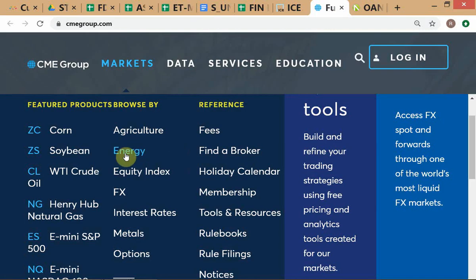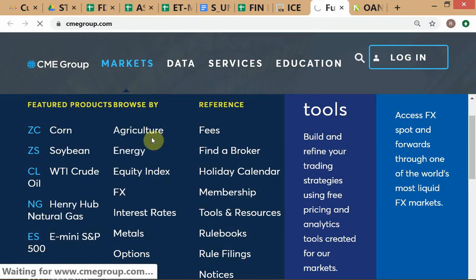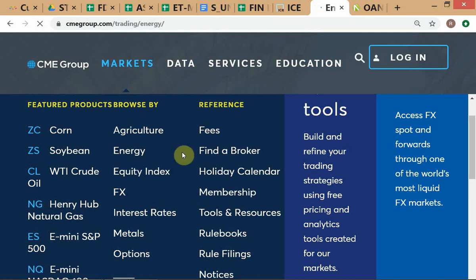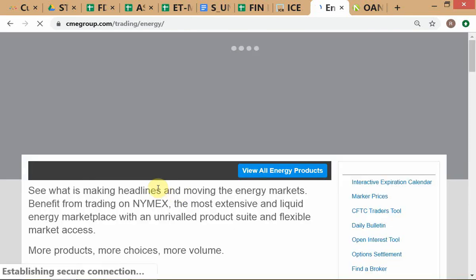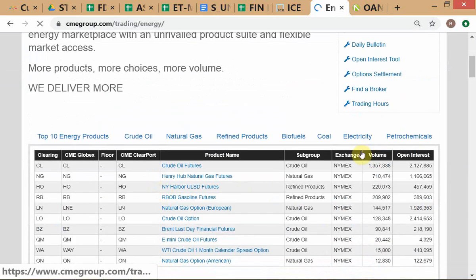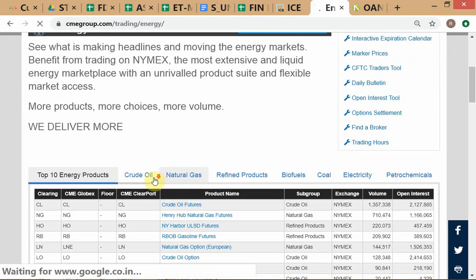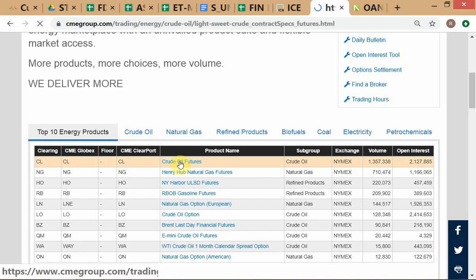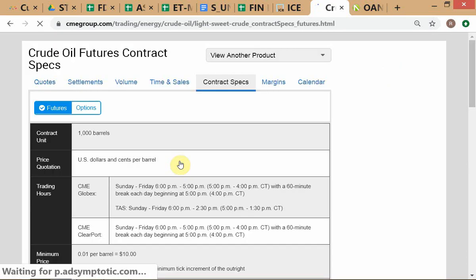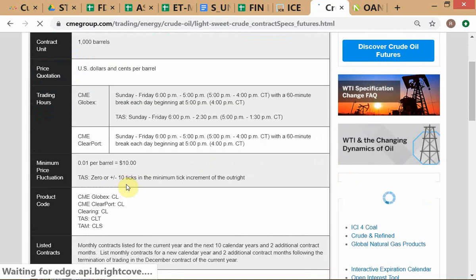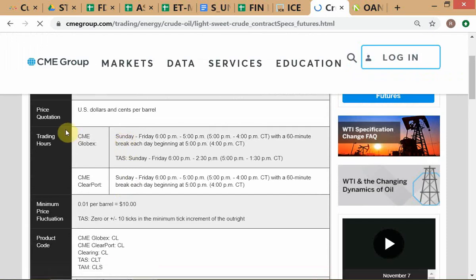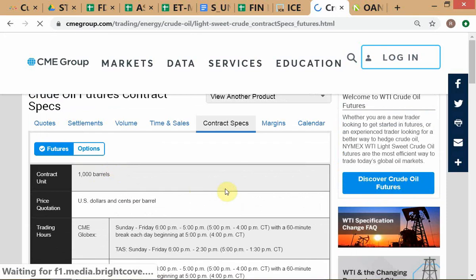If you look at a futures contract, if I look at energy, remember we looked at the oil futures contract terms of reference. If you look at the contract specs, where are the contract specs? Oh, I haven't even gone into oil futures. Oil futures trade for 1,000 barrels. CME oil futures, look at this here. Contract unit 1,000 barrels.